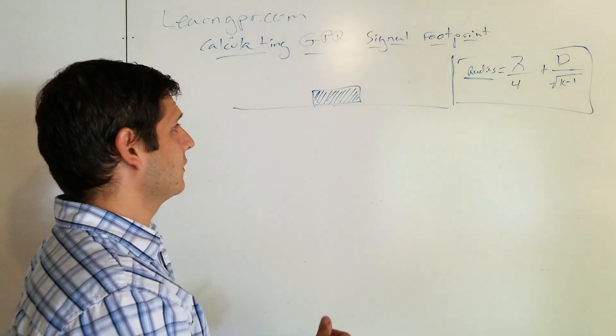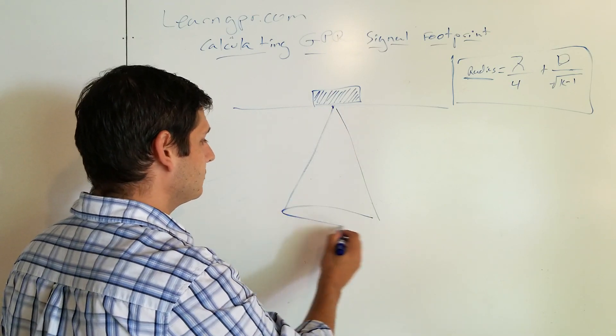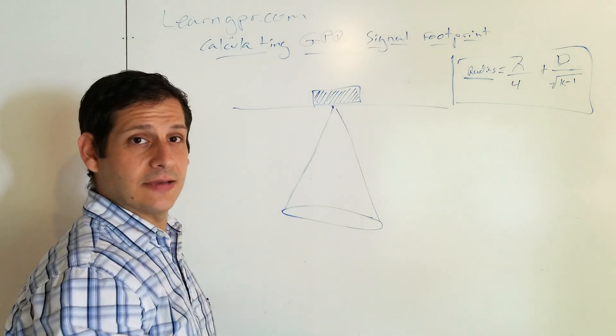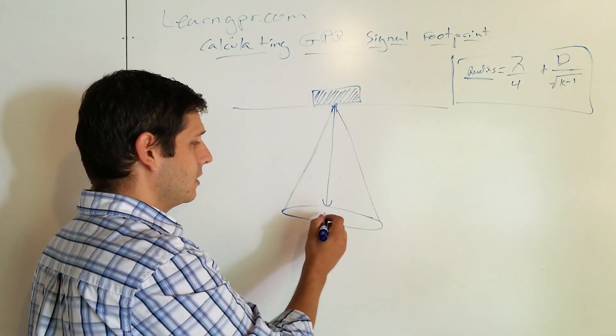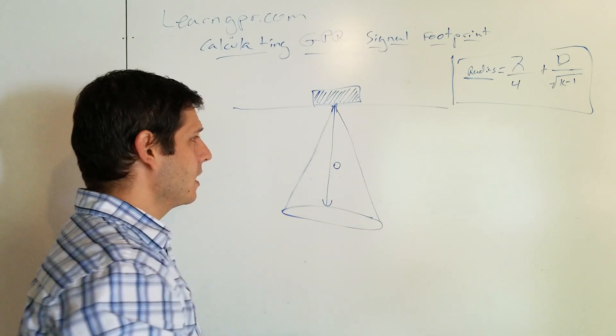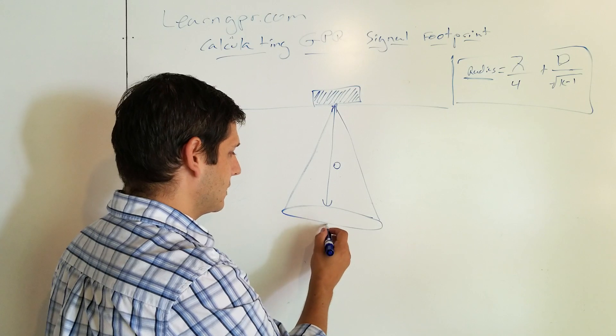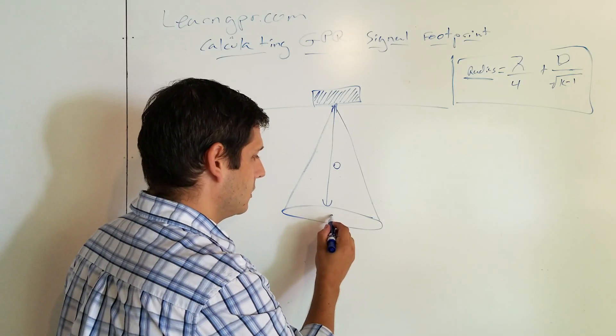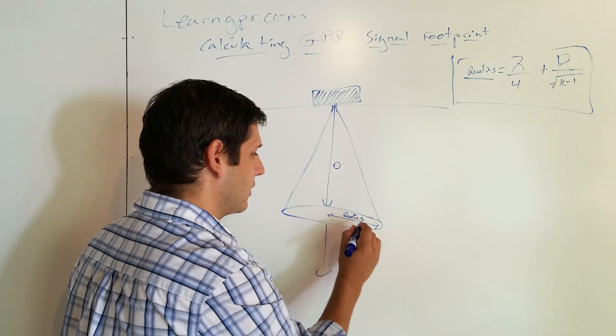And so here's kind of how it works is comes out as a cone. Right. So what's the size of this footprint at any given depth? Right. So you need to know depth. Right. So this is D, in order to answer, right. So that's kind of the direction that it's going in order to answer this. Which is radius.